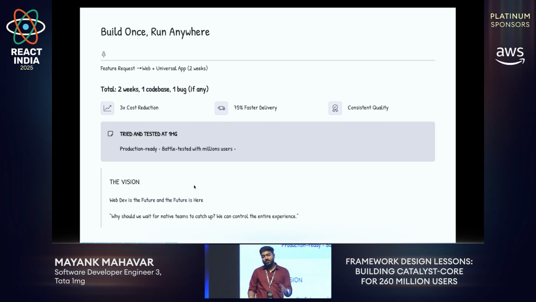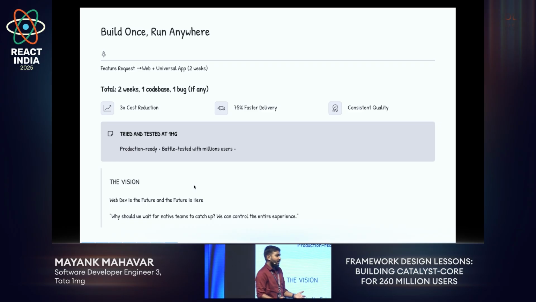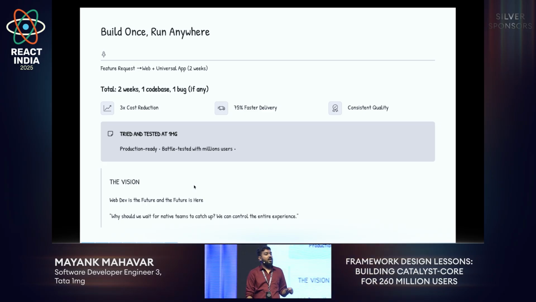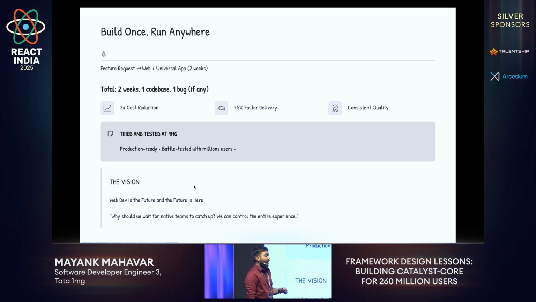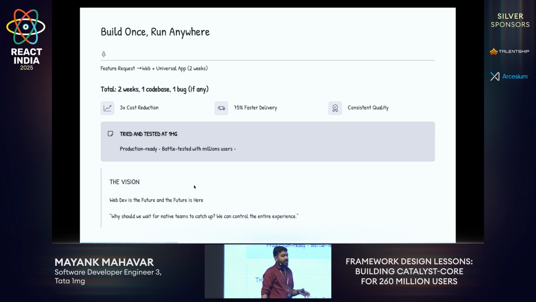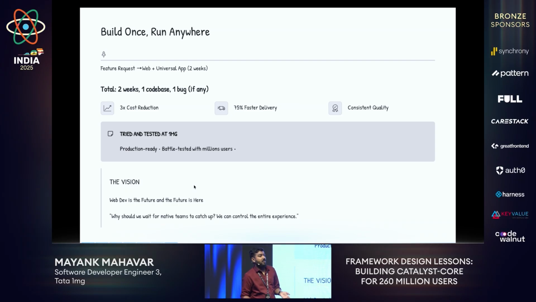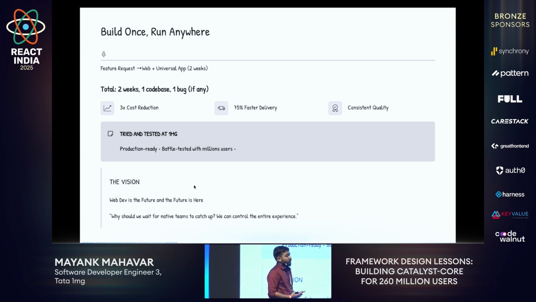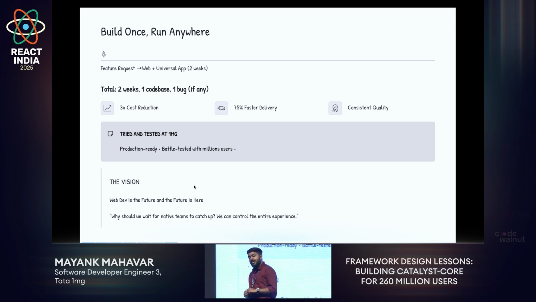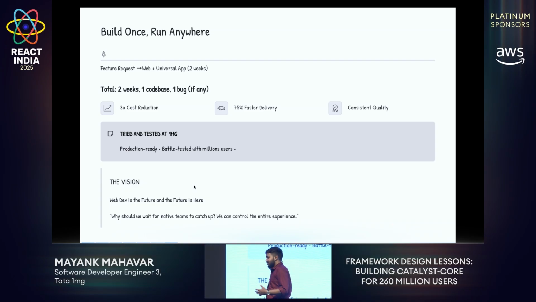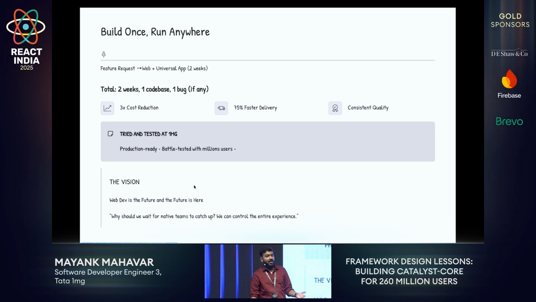So now comes the question, how are we going to do it? Did we solve it? Yes, we did. We use something called web views, which allows you to run browsers in your app. So your native app will be running a browser inside it. The moment you deploy your web app, your native app updates. So the focus you have to follow is to build a beautiful web experience, and that will elevate to your native apps, right? But as we all know, if I gain something, I lose something, right?